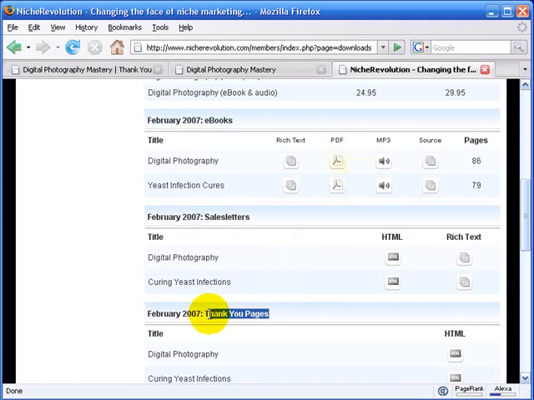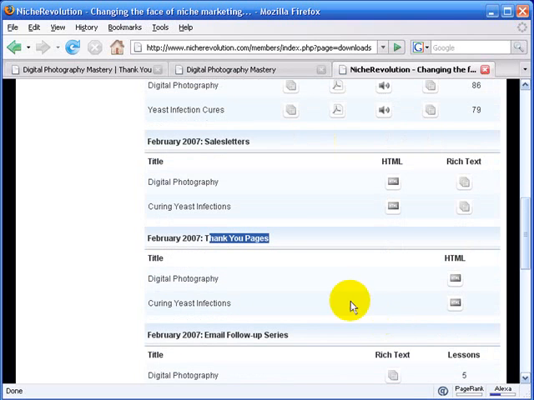You get the thank you page, which is the next item on the list down here. We have an HTML of the thank you page. I'll show you how to link these things up later on. All very simple, very straightforward, and this is going to be how we're offering the product to the visitors that are coming to the Squidoo Lens. So we'll use the Squidoo Lens as a way of pre-selling, if you like, the main product, which is the Digital Photography Mastery product.